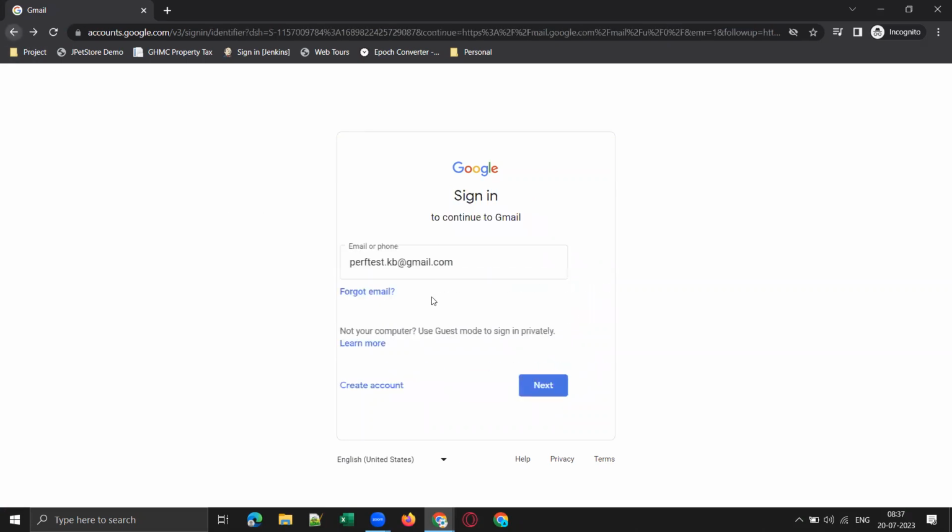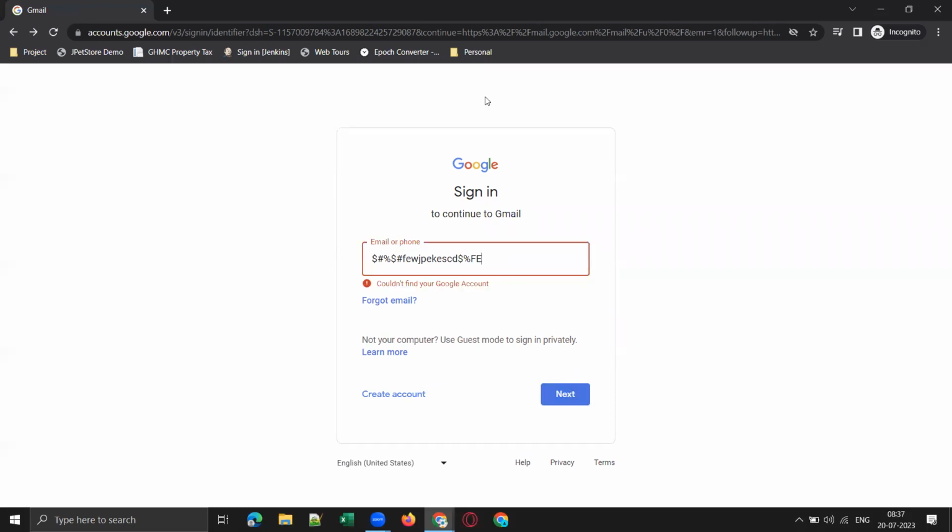But what if you don't enter a valid Gmail address and you enter some junk characters like this? What happens now? Click next, right? It will not go to the next page. Instead, it is displaying some error message: could not find your Google account, isn't it?